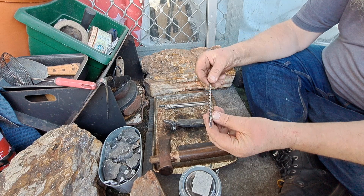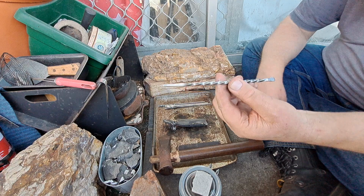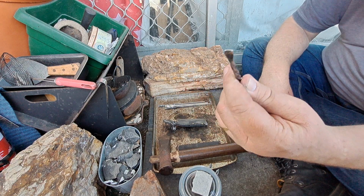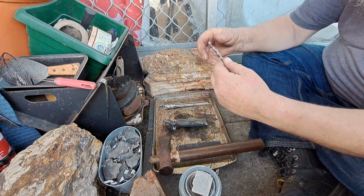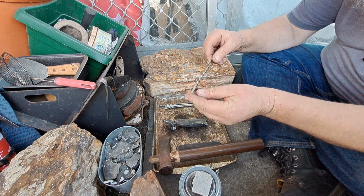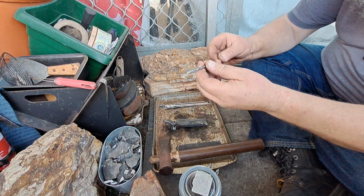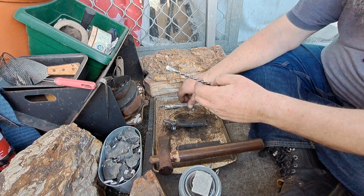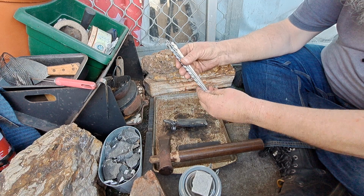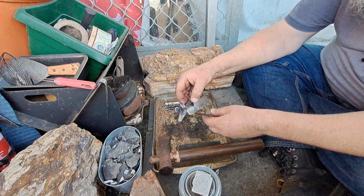And I really like that. That turned out really nice. It's a bit lighter, but I dished the end out. Gave it a nice twist so it'll hold the hair really well. These all got blunt tips. You don't want to be able to poke yourself. But that one there I like. Anyway, that was 3 projects I wanted done for the missus.